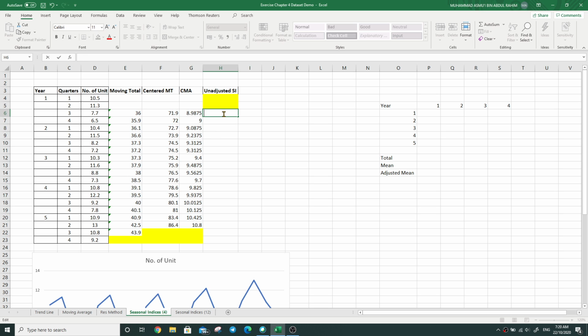The thing is, when you calculate the CMA here, the CMA consists of the trend and the cyclical component.